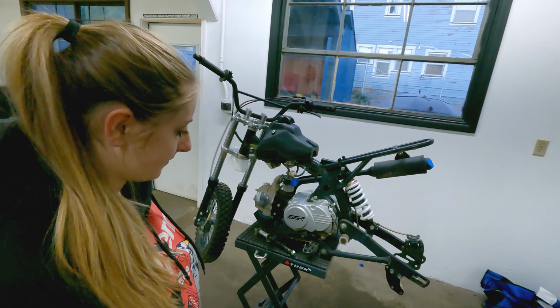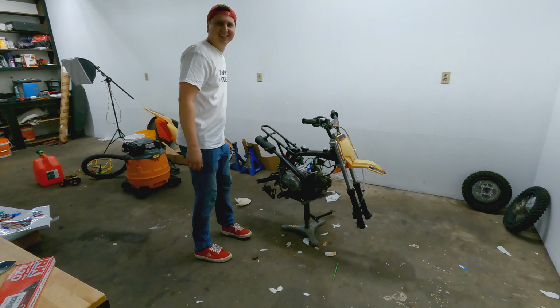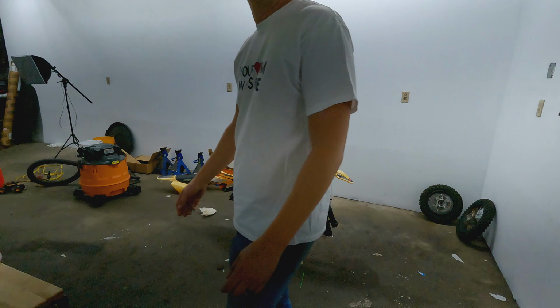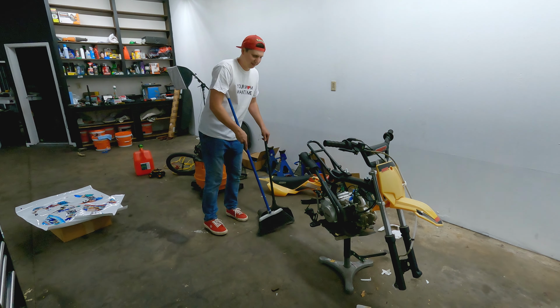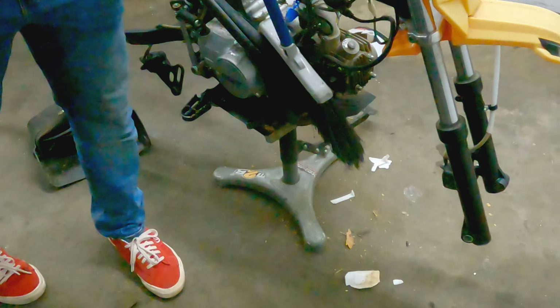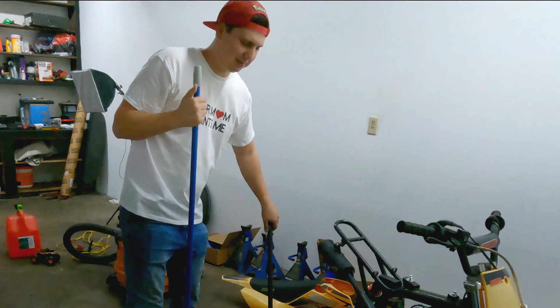Okay, so my next project is I'm gonna start cleaning this up. I'm just gonna get rid of all the dirt on here. Alyssa, what did you do? Oh my God, we're gonna get her back for this. She got it everywhere. Look, it's all over the motor. And it's everywhere. Well, all right. I'm just gonna have to wash everything down. It's all right, we'll sweep it all up.